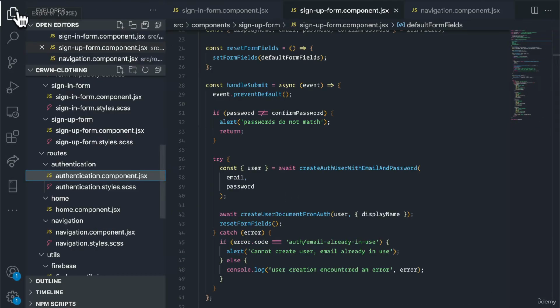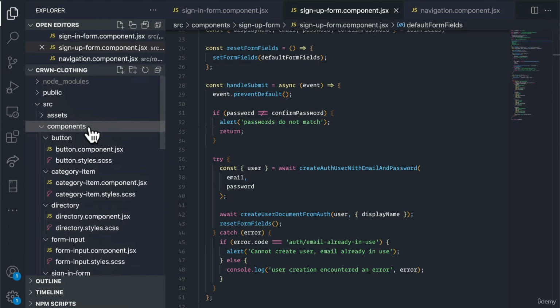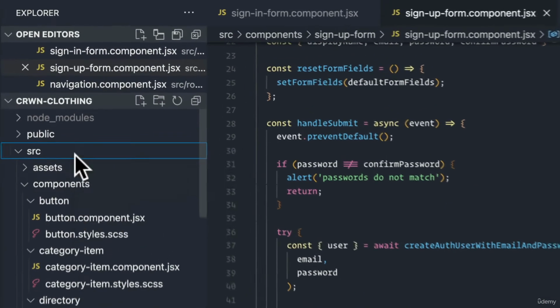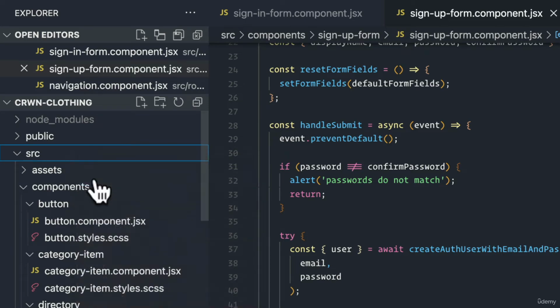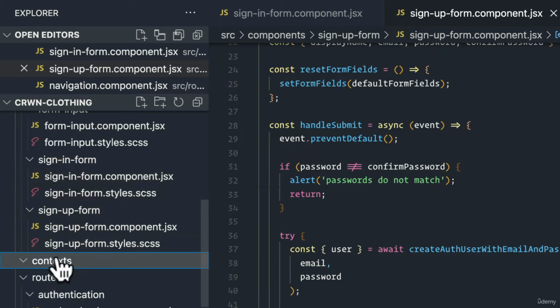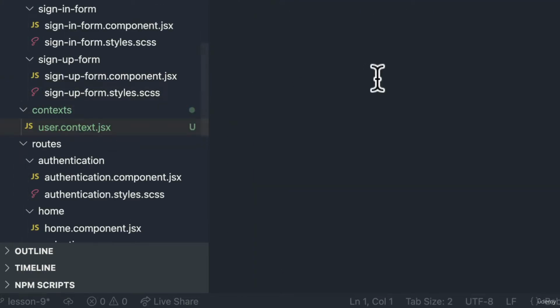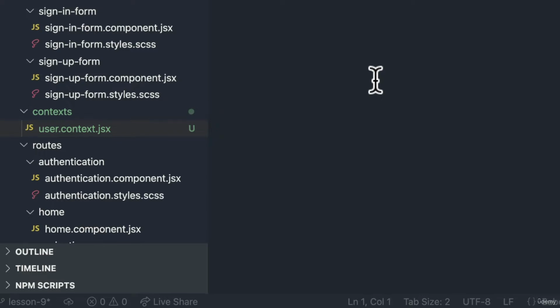It's very similar to a component that wraps around all of your other components that need access to this context. Context you can kind of see as a storage place, except it's a component that exclusively stores things. So let's build something with context. Inside of your source folder, I like to make a separate folder for my contexts. So I'm going to say contexts like so. And inside, I want to make a user.context.jsx. Remember, it's .jsx because we are writing out a component.